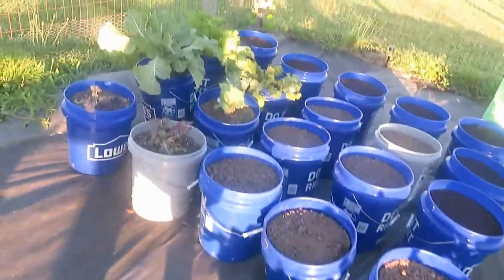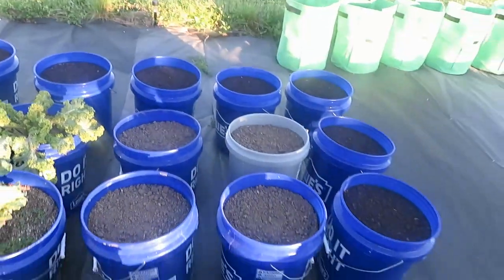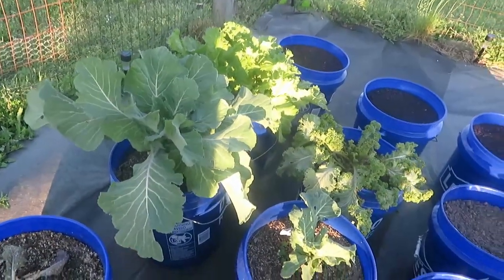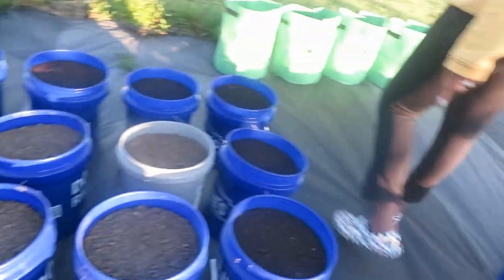And then we just got some buckets here. We've already made them up. So these are for red mustards and two eggplant. And this is just some more collards and mustard greens that we have. Those are about done. Something's hitting them. And then we got more potatoes.